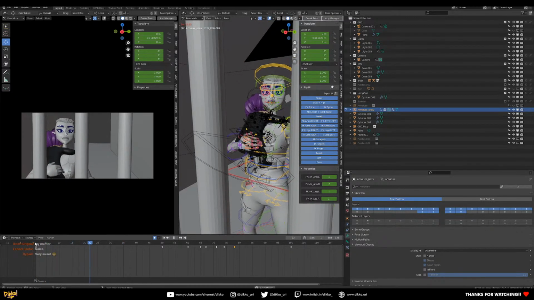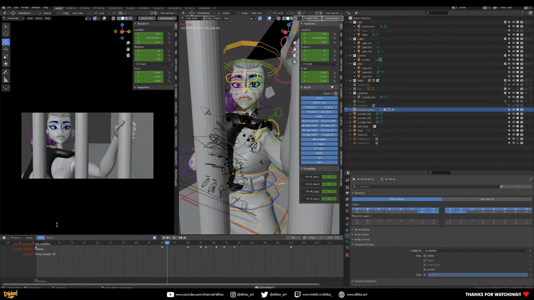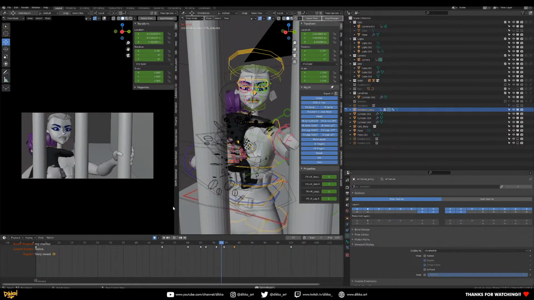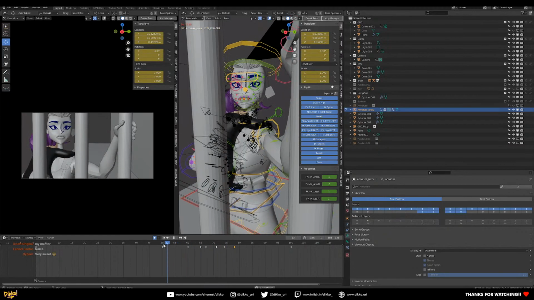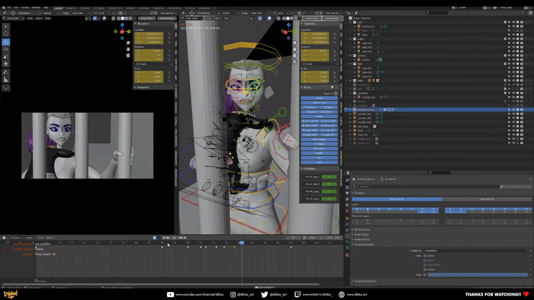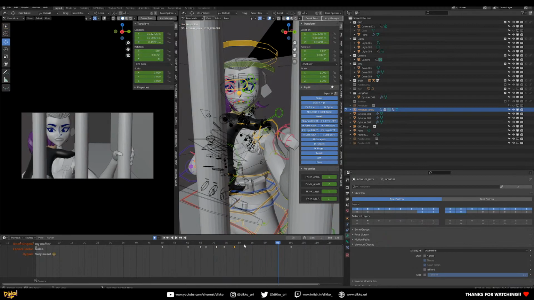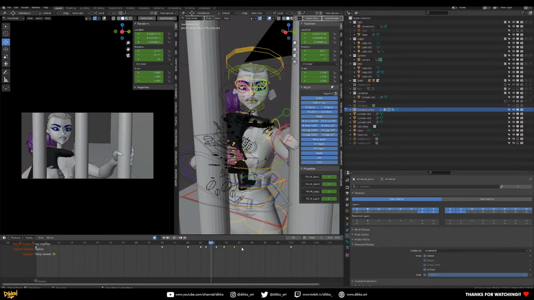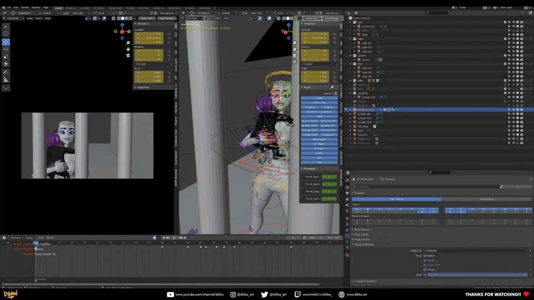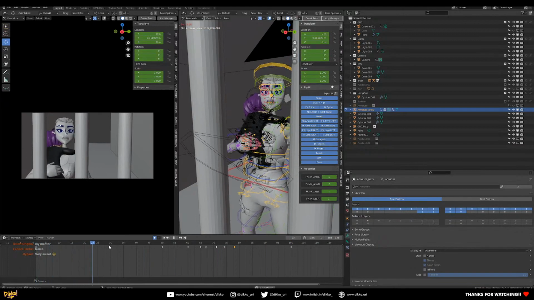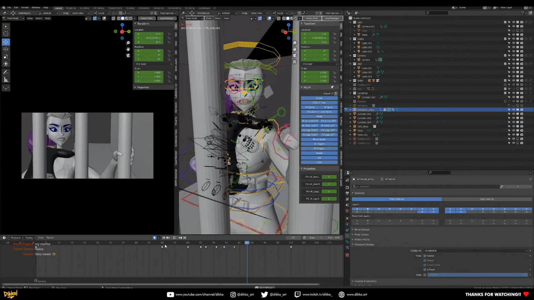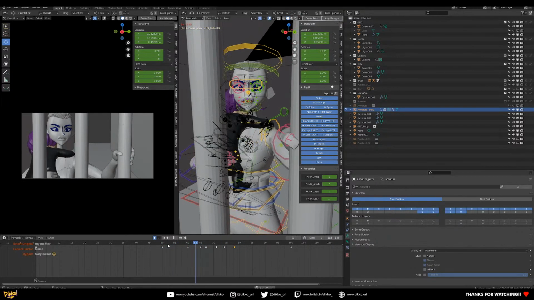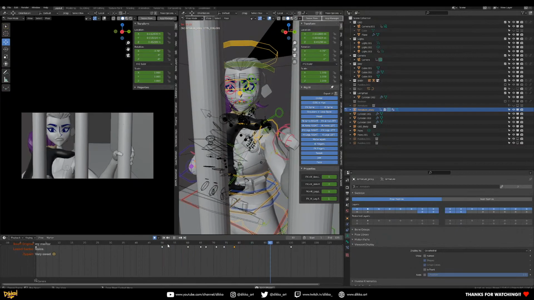I need to have her pull it, and then I'm gonna have her look at the kid. So she looks at the kid to the side, and now it's time to work on the other poses, refine the ones I got because they look pretty janky at the moment. And yeah, it's gonna be fun.